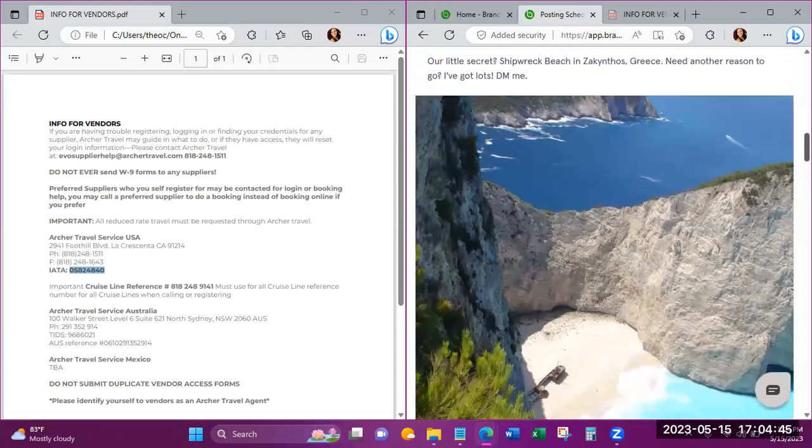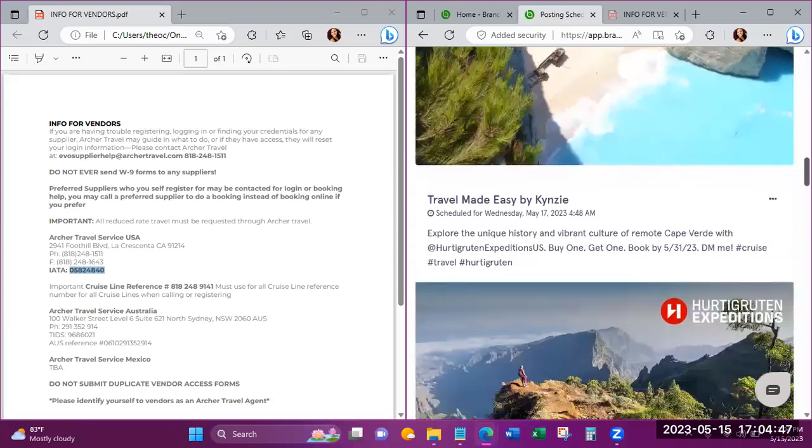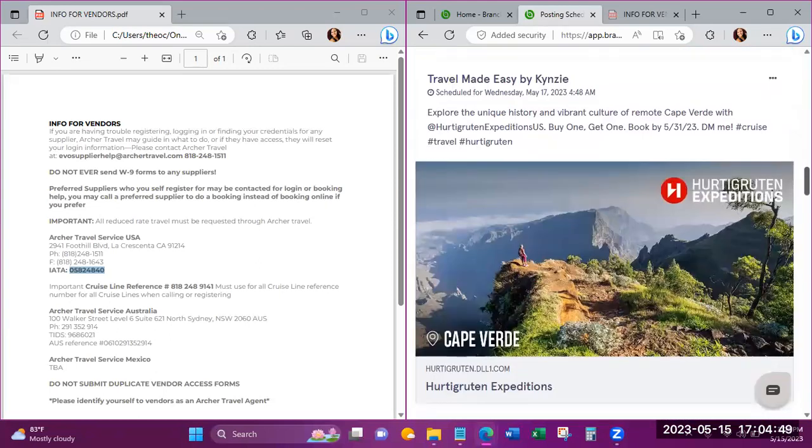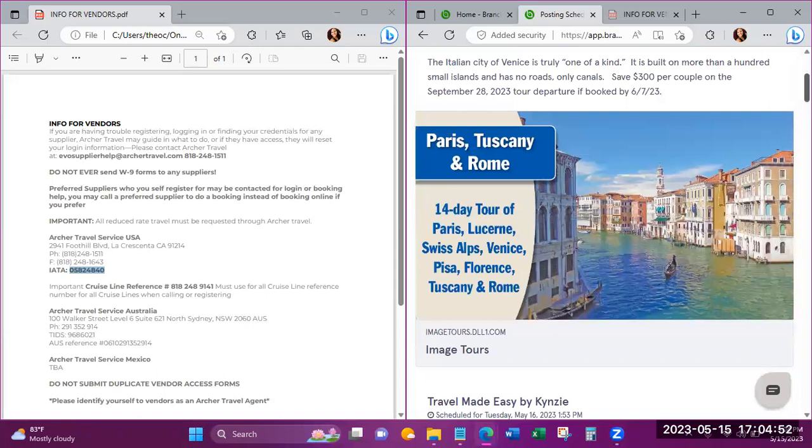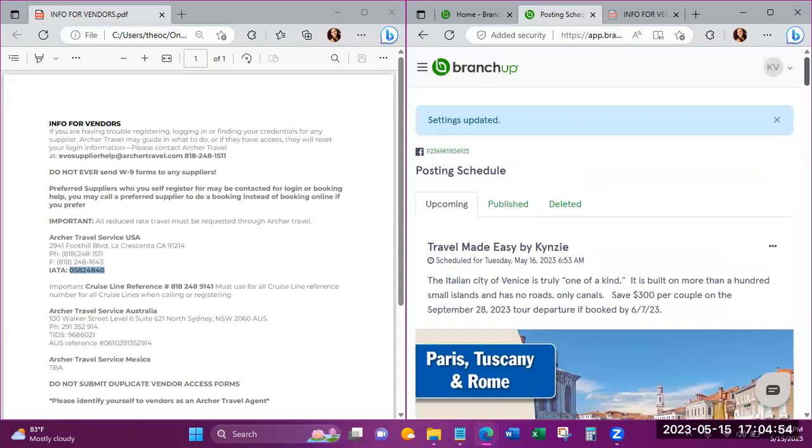And she's also going to have the option when she gets her LinkedIn up and running to have it connected as well. So this is what BranchUp is. And this is automated. You guys can come in here. You can add in postings if you want. You can delete something. You can schedule more to go out or different times.